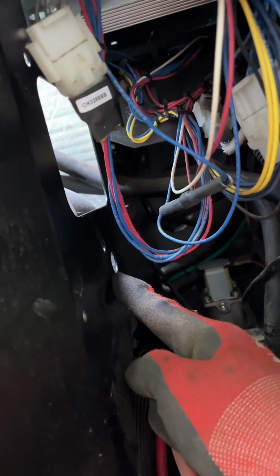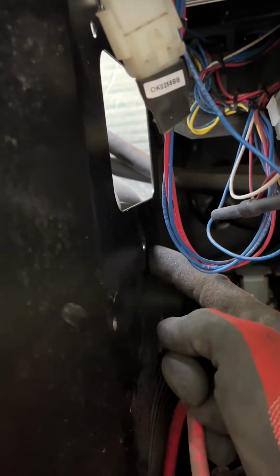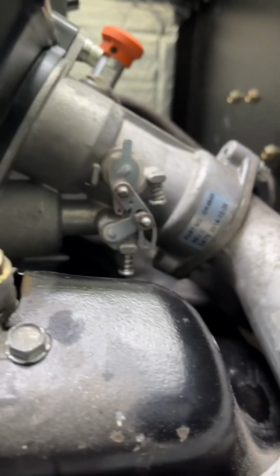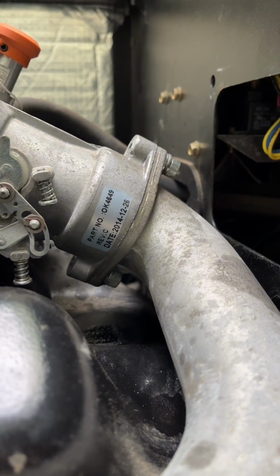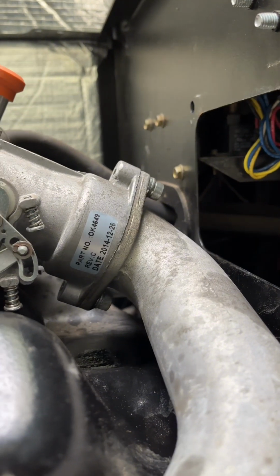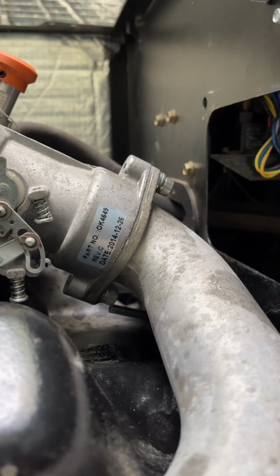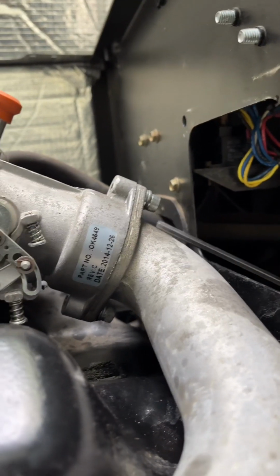If your machine does not have this access hole, drill one in for yourself. Make your life easier. Anyway, go through there, and that'll give you access to that hole right there. If I can find it, to get to this screw right here, and that screw, right?